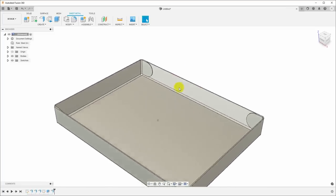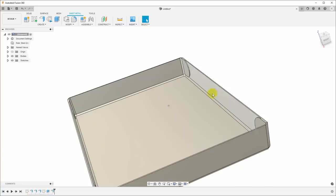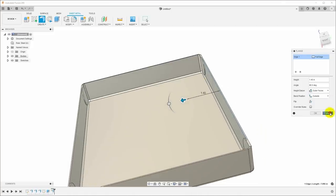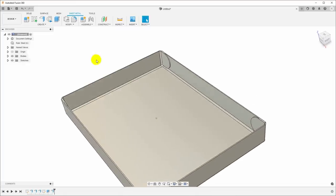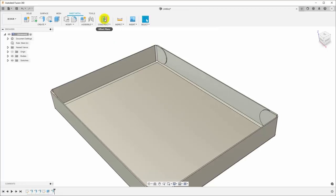And to add a hem, there's not a good way to model this in Fusion 360, at least not an easy way. You can't just say, oh, I want to grab and pull a flange off of here and then change the angle and bend that down. It doesn't work for reasons that I don't fully understand. Maybe if there's a better way than what I'm about to show, you can throw that down in the comments.